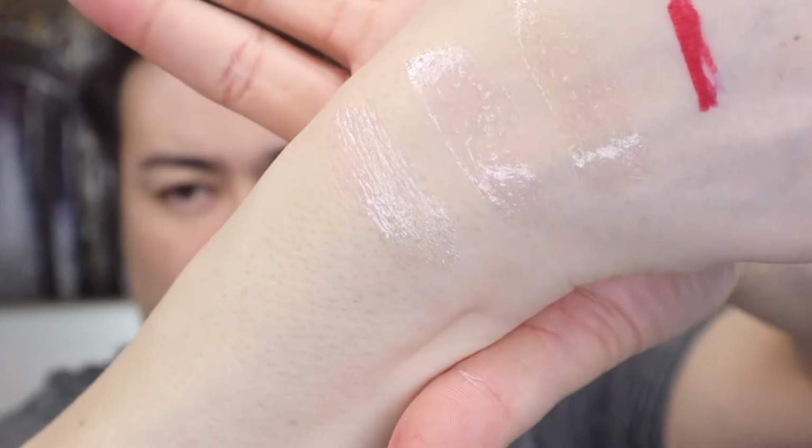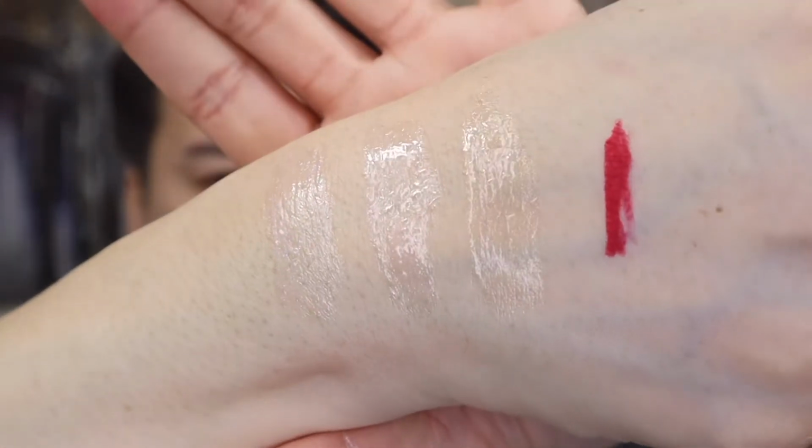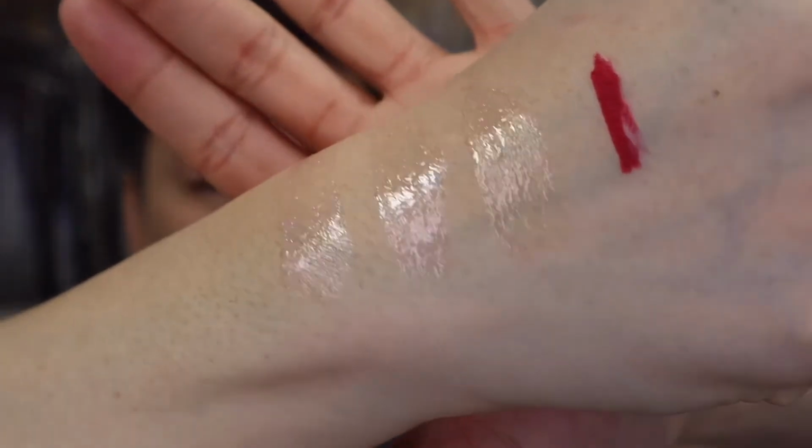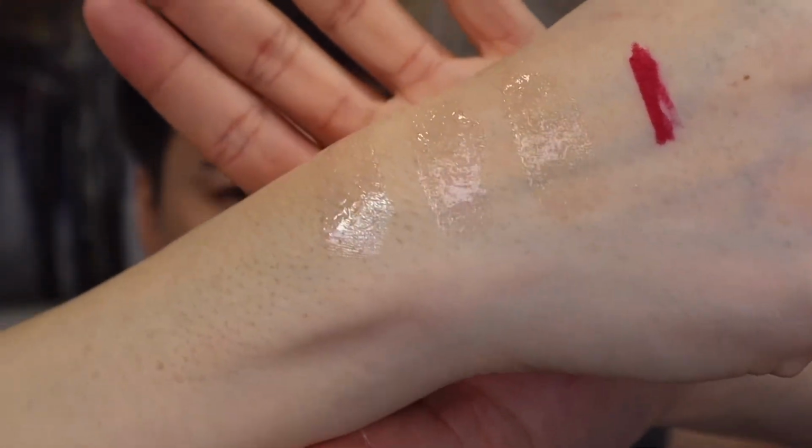I do not like these applicators. They're just really hard to work with, and they take two or three dips to do your full lips, but that's what it looks like on my lips. I'm really loving the way those shine. Those are the swatches there. I don't know if I'll be able to do this properly. Let's see if the lights will adjust. Okay, so those are the swatches there. I don't know if you'll be able to see the reflects or not, but that's what they look like. I'm really happy to pick those up.